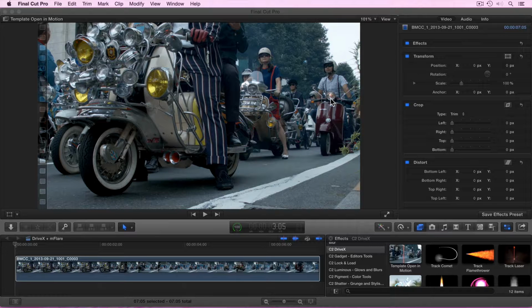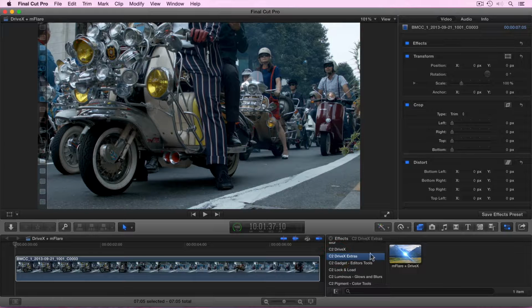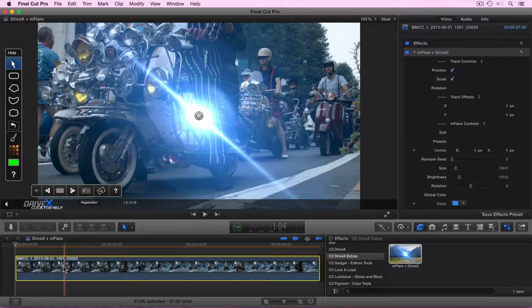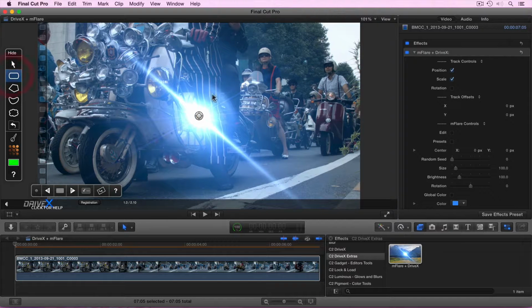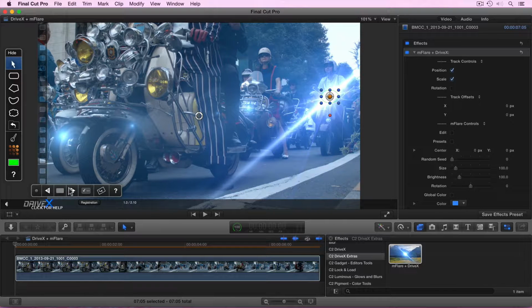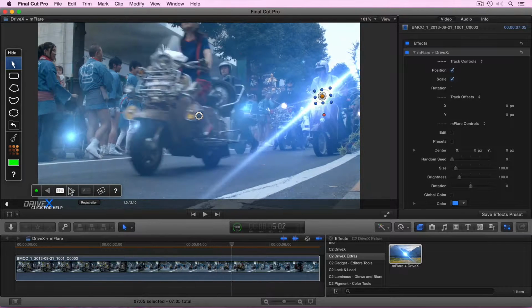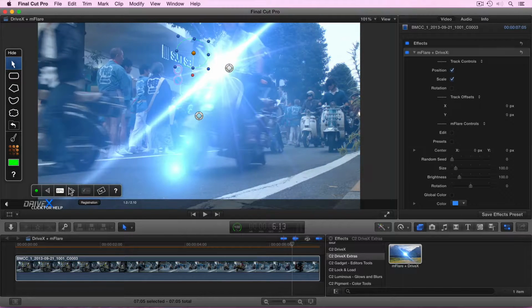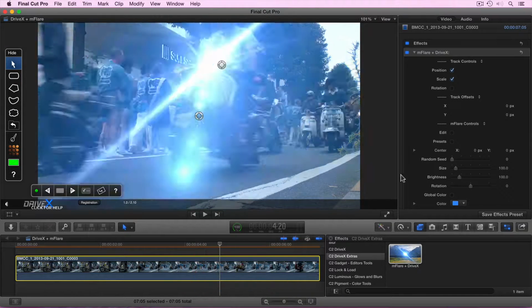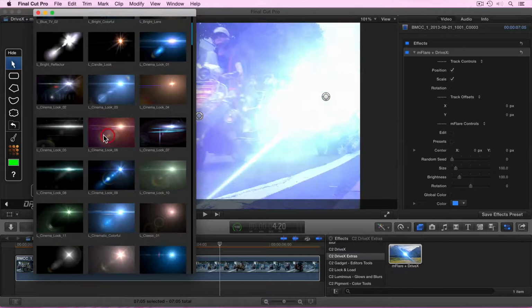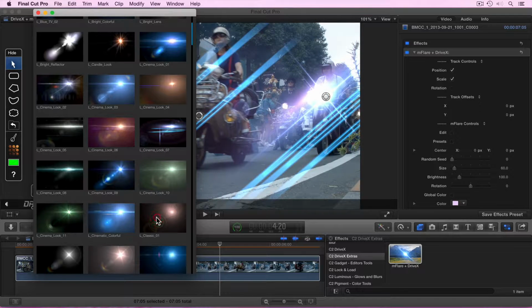Back in Final Cut Pro, I'll now see a new category of effects. I can drag this to a clip, just like I can with DriveX or with mFlare. Back at the beginning, I'm going to select this little area here, and I'm going to track it forward. I still have the ability to access all of the mFlare presets by clicking on Presets, popping up a new one, and choosing something entirely different if I want to.